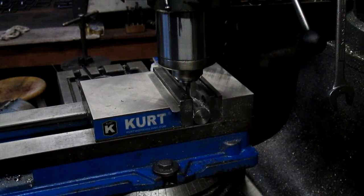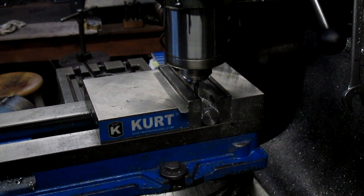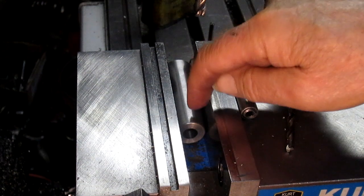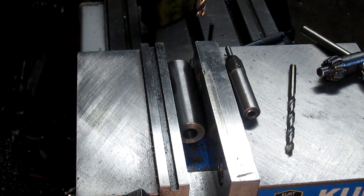There we go. Oops, bang the camera. Okay, let's come back to 0. Okay, we're going to start by cutting the seat for our set screw, and we'll go ahead and do that.